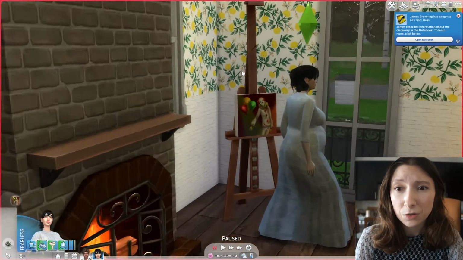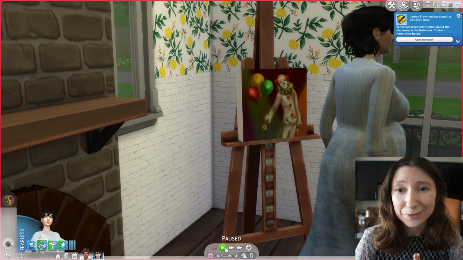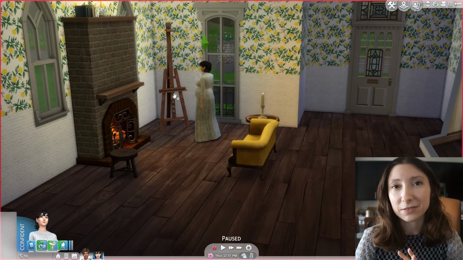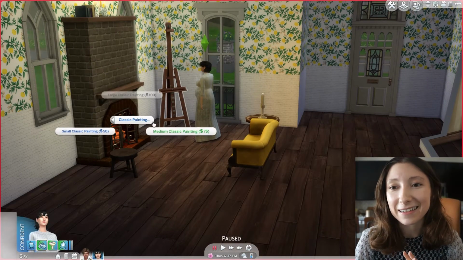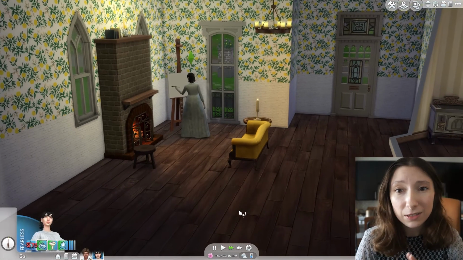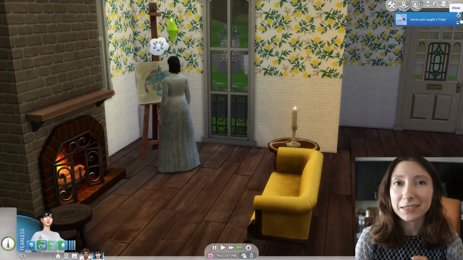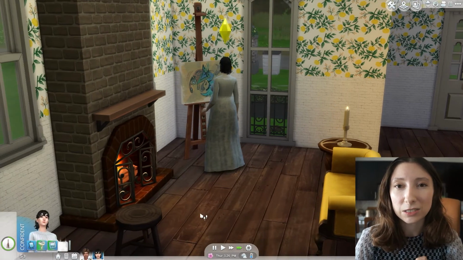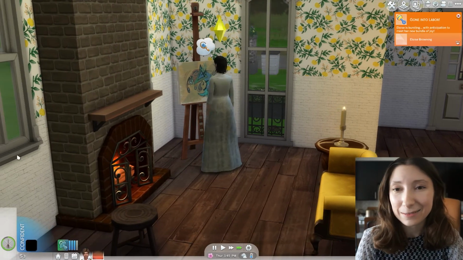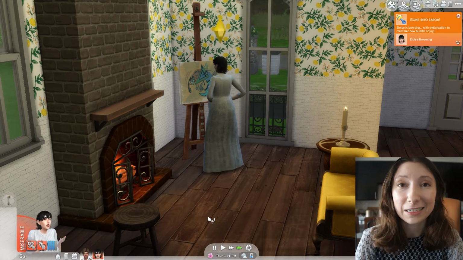All right, so we finally sold enough stuff. We can add a few things to our very barren living room. We now have an actual couch instead of a bench, which is kind of nice. And then an end table with a candle and this little stool in front of the fireplace. But most importantly, now we have an easel so we can actually start making some money. Thank goodness, because as great as plants are, they take a while.